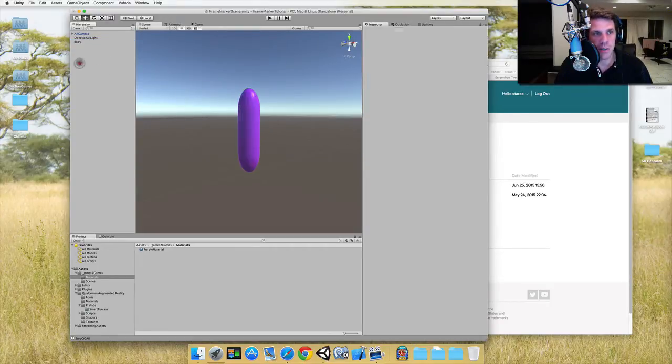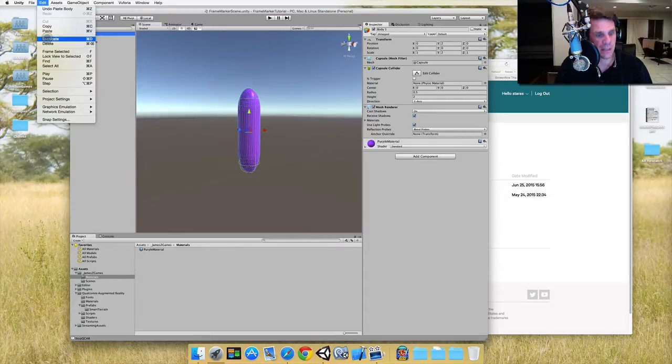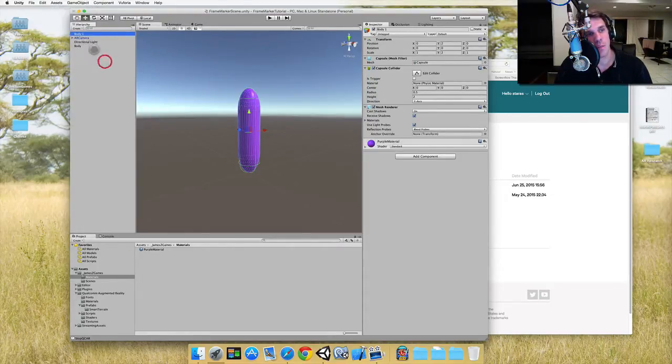And then just so that we have some idea of orientation, let's give him a nose. I'll just use Command D, or you can use Edit Duplicate, which will just duplicate the selected object. So I have another instance of body here, and I'll call this nose now. The nose is going to be smaller, so I'll set it to 0.5, 1, and 0.5. And then actually maybe I'll make it 0.5 here as well. So I got a small little nose.